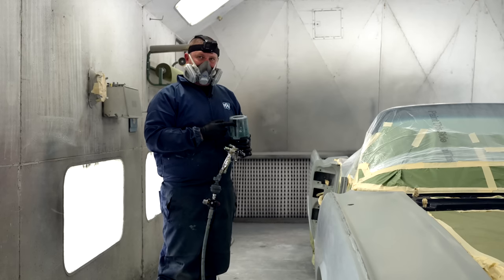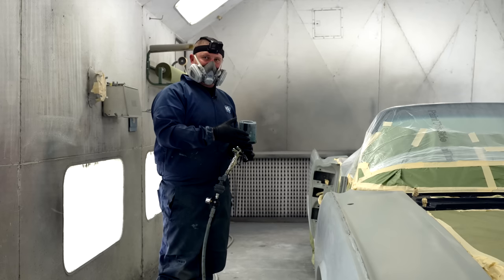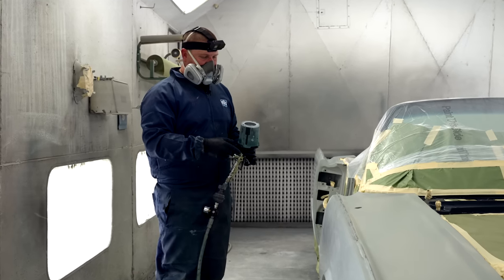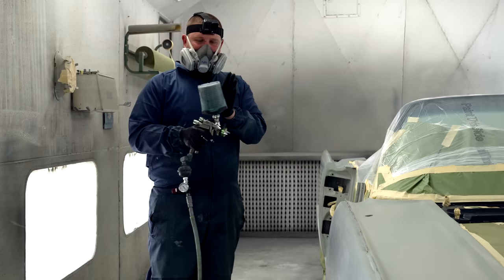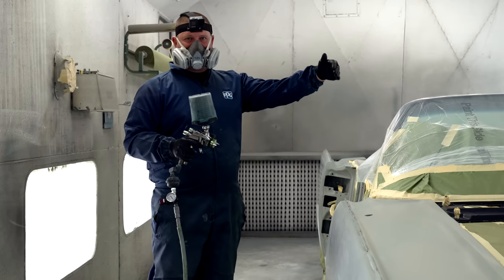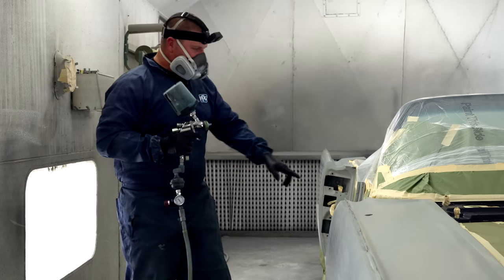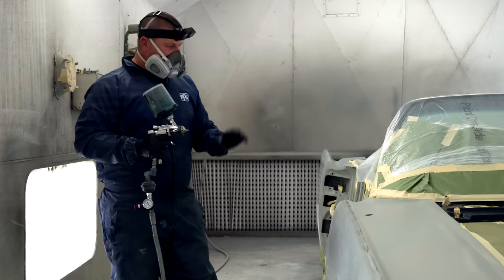But there's a pro and a con, because if we wait more than 8 hours with this sealer, I have to give it a mechanical tooth. I cannot rely on a chemical adhesion from base coat to sealer. So I want you guys to understand, read your TDS sheet and make sure you understand that I have a window that I can paint this car today. And if I'm outside that window of 8 hours, I need to come back in and wet sand this car again to have the tooth. So I'm gonna go through, and you can see here, we're trying to make the substrate, the car, all one uniform color.